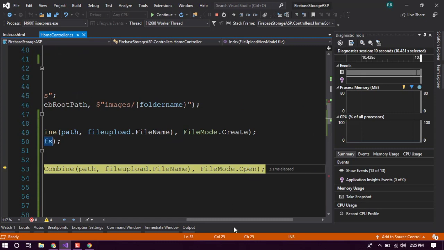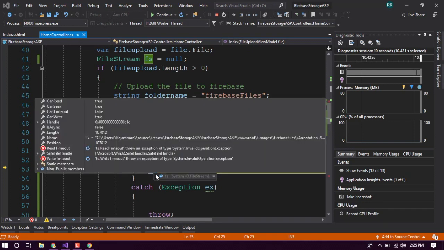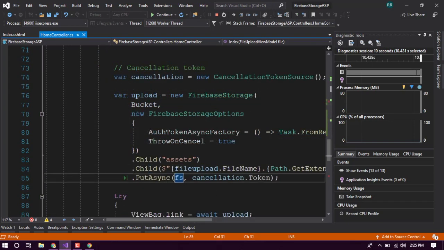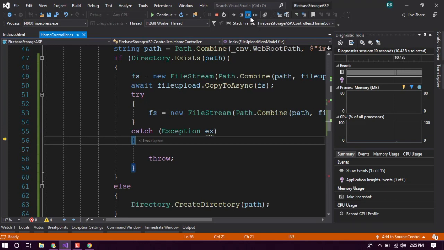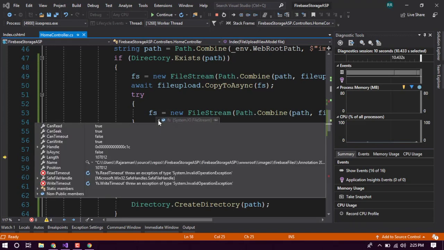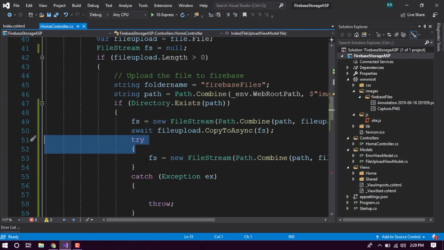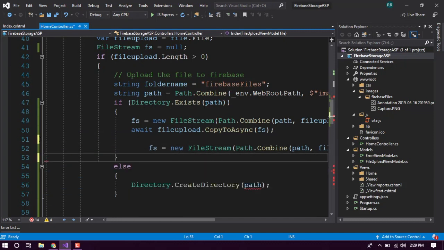I mean, we are just reading that file. So this file stream started to stream that file, and inside of this you can see that it has the length and the file path, and all of these things are available over here. And down below in the PutAsync method, we are just passing this file. So basically this file, let's check that out. Okay, here it directly comes to the exception. It is not actually getting into the try, so it is throwing some exception. So it's getting to the exception.